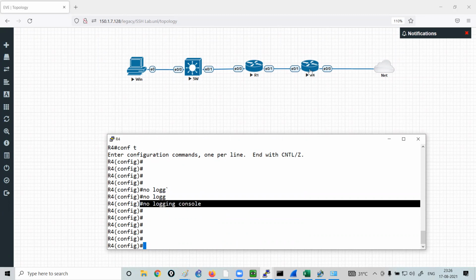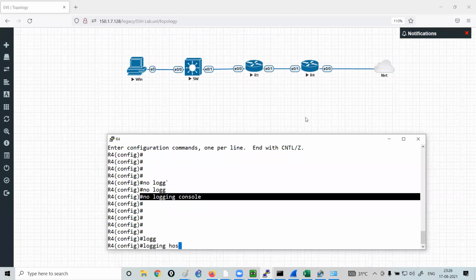But I want router R4 to send the log messages to the server. The configuration part is quite simple. I'll tell my router to send the log messages to the server which has the IP 150.1.7.100.